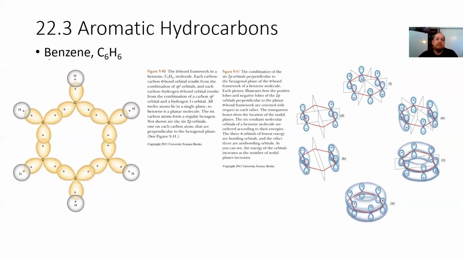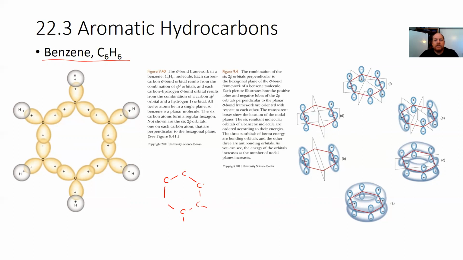Okay, so benzene is the most common of the aromatic hydrocarbons from the standpoint of structure. Benzene is found across the board in many, many, many compounds. Now, just to remind you of things you did way back in chapter 9 of Chem 101, as you were looking at bonding, we looked at the hybrid orbital theory, and in a benzene molecule, hopefully you remember, it looks something like this.